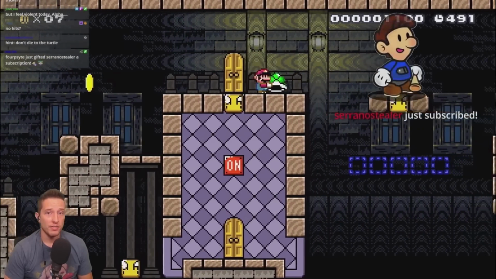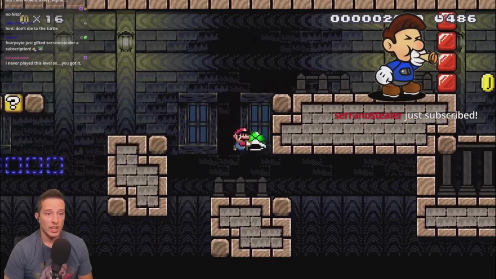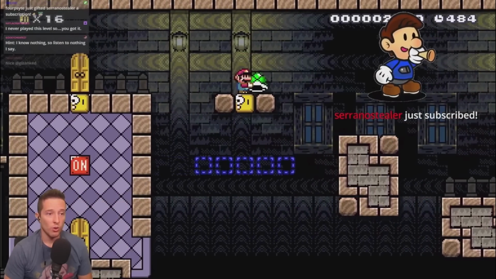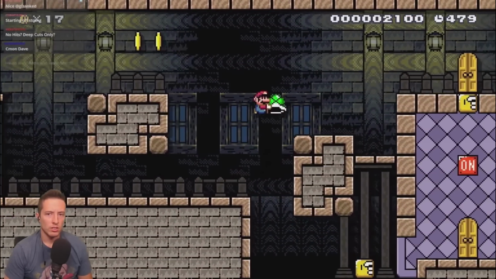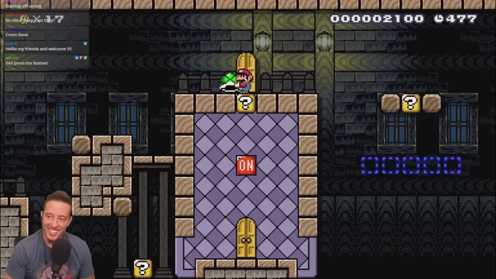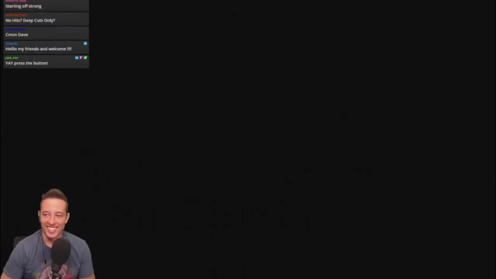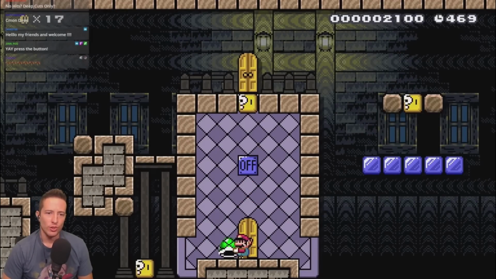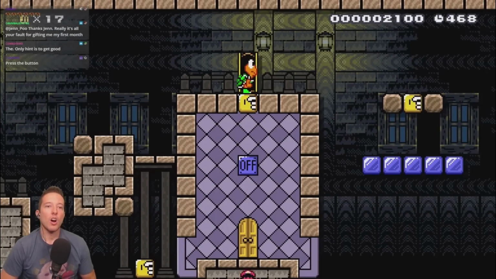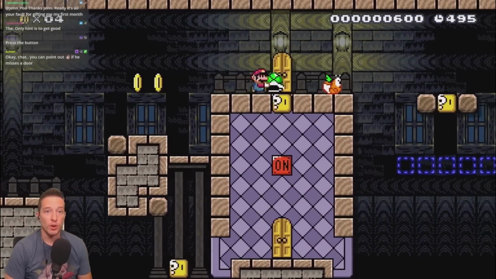We have an on-off. We have a door down below. Oh, there's a door. I actually didn't see this door, but there it is. There's a door right there. Can hit an on-off. Do I want to throw the shell here? I think I know what we got to do.